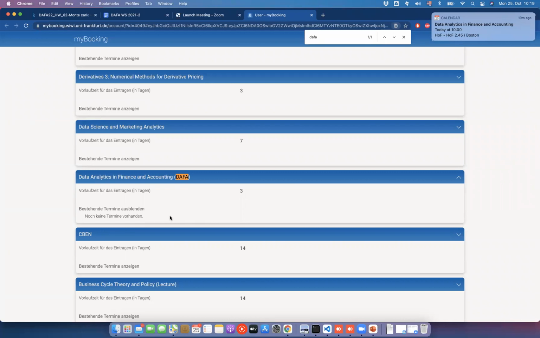You get a QR code at the top of your My Bookings. You just show it when you come to the class.